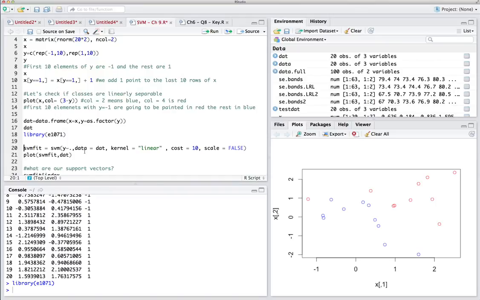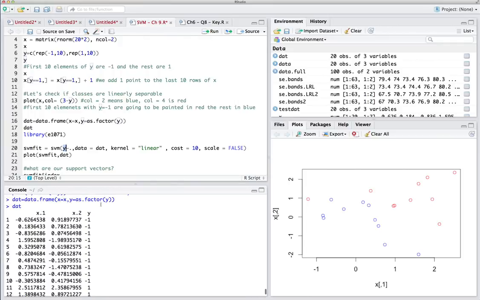If you just want to use a simple support vector machine that's just linear, you have to use function svm. You first show what your categories are. We have two categories, and they are in my y variable here, right?